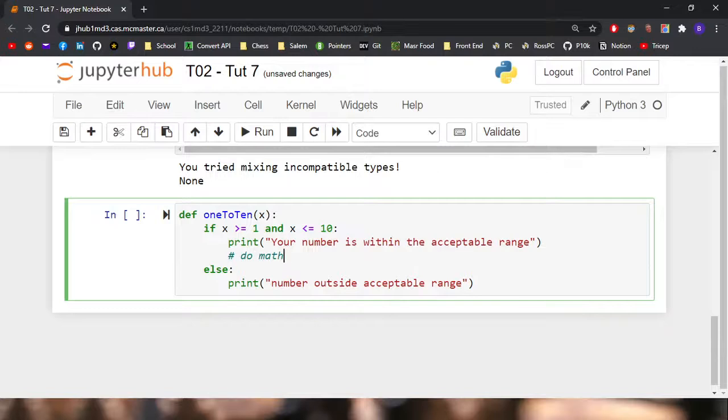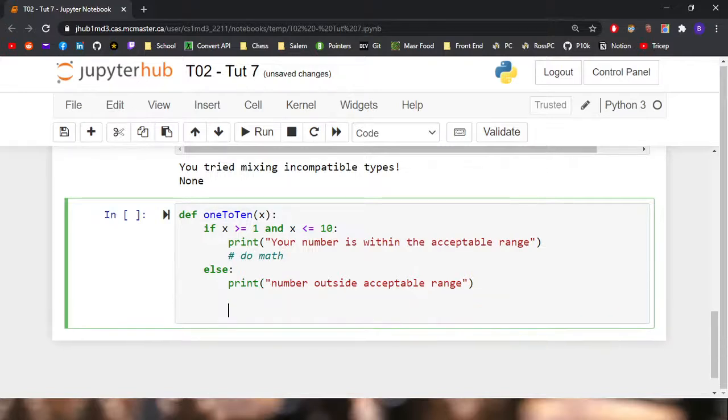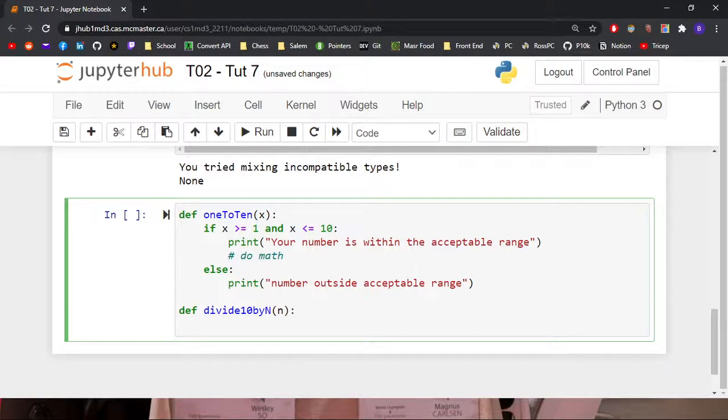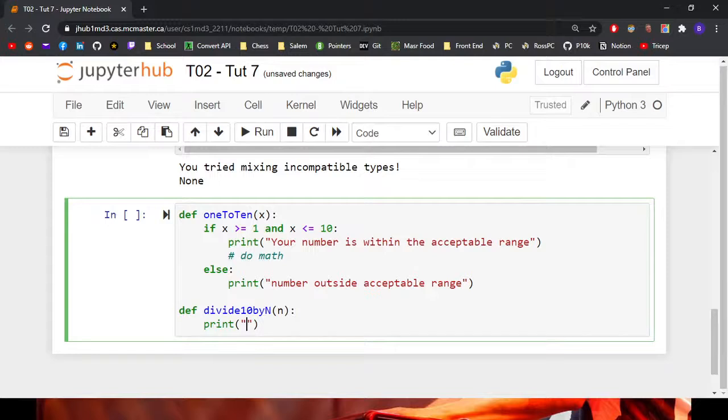Similarly, if you had like a def divide by n, so like let's say we're dividing 10 by n, right? And we want to say print 10 divided by n, right?